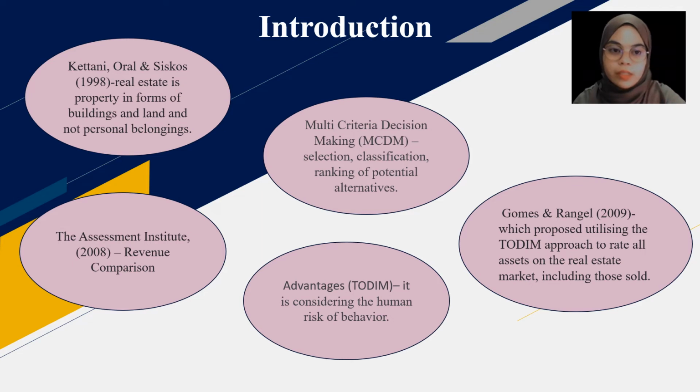According to Catani, Oral and Cisco 1998, real estate is property in the form of buildings and land and not personal belongings. There are many types of real estate, and one of them is residential real estate. There are three key methods of property evaluation, and one of them is revenue comparison, by the Assessment Institute 2008.